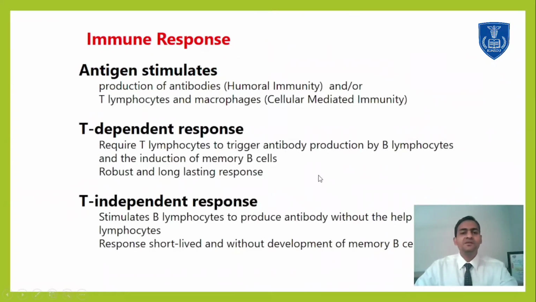Now let us discuss the immune response. Immune response is either an antigen T-dependent response or a T-independent response. T-dependent response is always preferred. We should know that when a pathogen enters our body, there is production of antibodies, which we call the humoral immunity. And T lymphocytes are responsible for development of cellular or cell-mediated immunity.